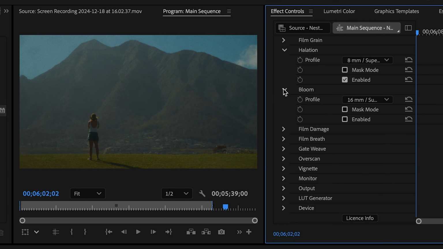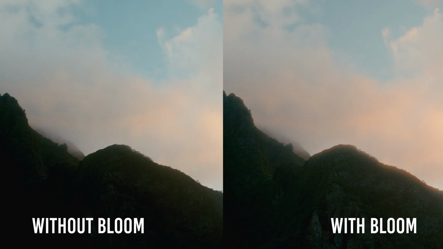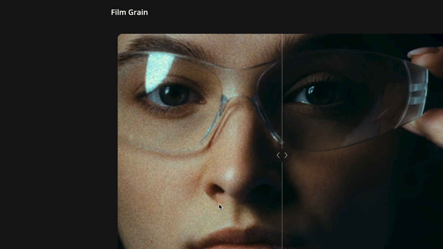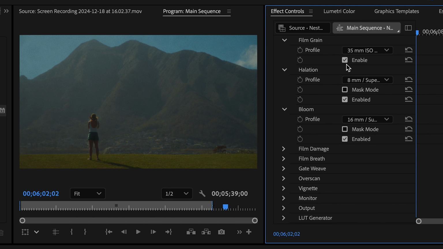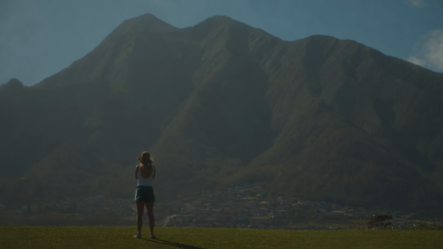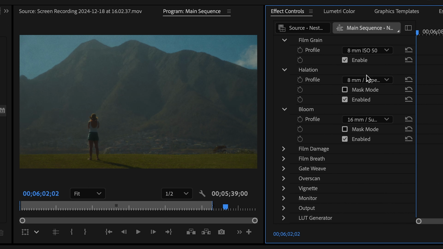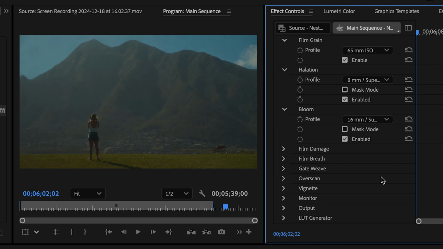The bloom tool enhances a vintage experience that is typically accomplished with optical filters, exotic lenses, and small format film by providing a gentle glow or mist around brilliant objects. The film grain on Dehancer, compared to other tools where you simply add a grain overlay, produces specific image grain to each frame, rebuilding the image from scratch based on the shot's color and brightness. Now that's a huge quality increase. And you can adjust the ISO and pick among very heavy 8mm grain all the way to more subtle 65mm.